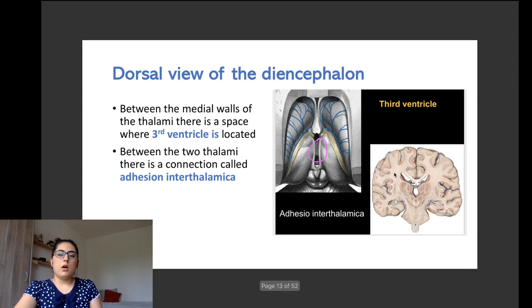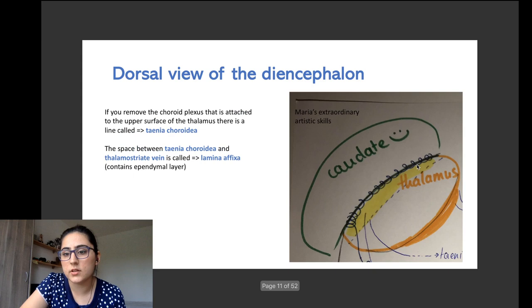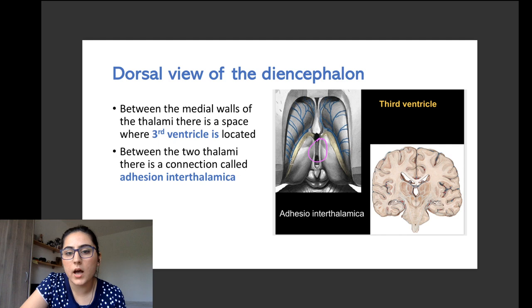All right. So moving on, what else can we see in the dorsal view of my diencephalon? This is another picture, but the same thing I spoke about. We have the thalamus here, we have the caudate here, and we spoke about the sulcus terminalis. Oh, there you go, you can see the actual vein, the thalamostriate vein. This blue thing is my thalamostriate vein, which I drew with the wiggly line over here. And you can see that there is this yellow part, my lamina affixa. So just for you to have an idea, again, thalamus with my pulvinar thalami, the bumps, my pineal body, my habenular trigone, my habenular commissure.